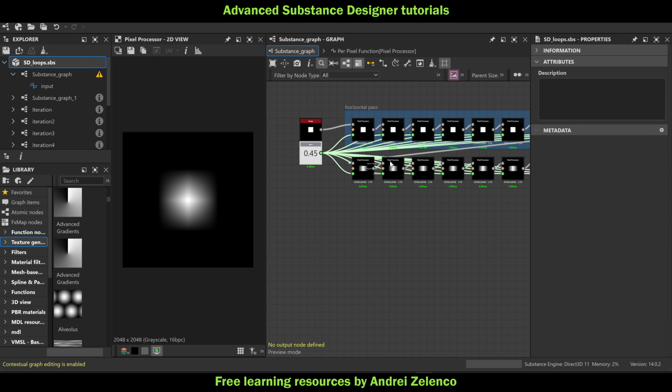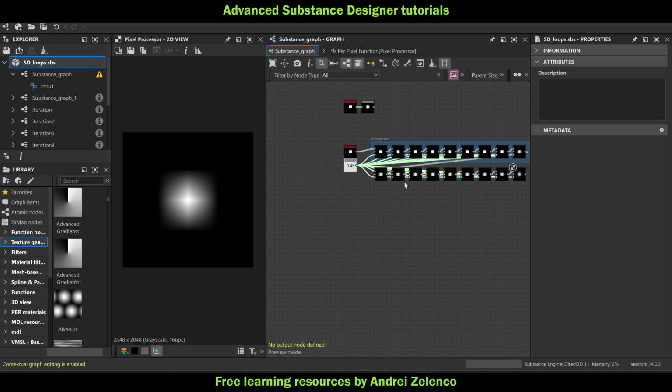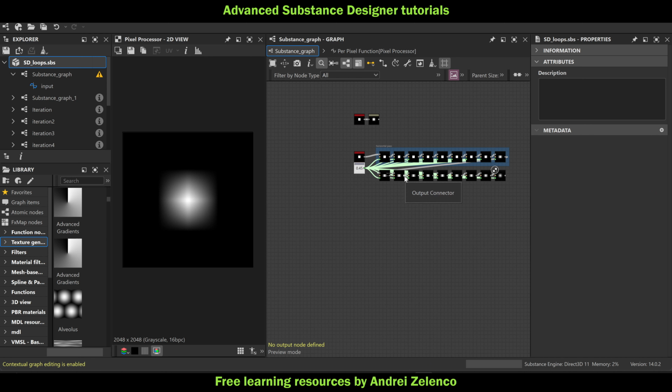So you might be seeing other blurs being done with convolutions, or just put into a while loop and averaging continuously and things like that. This is something different, and this is how Substance Designer is doing quite a lot of its nodes, and it's very, very fast, and it's GPU accelerated and things like that.